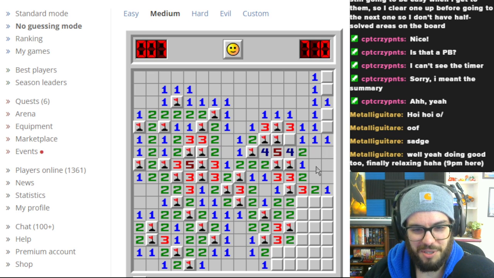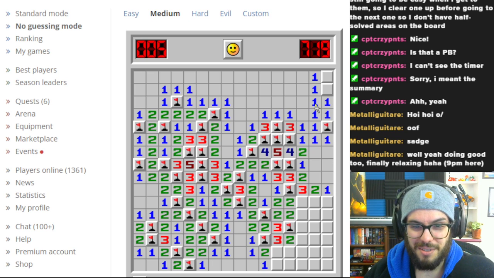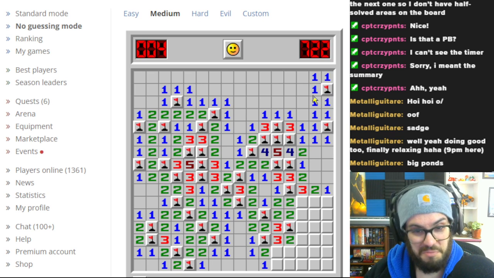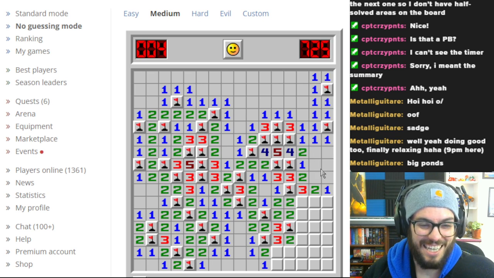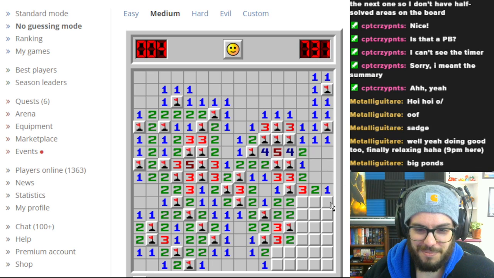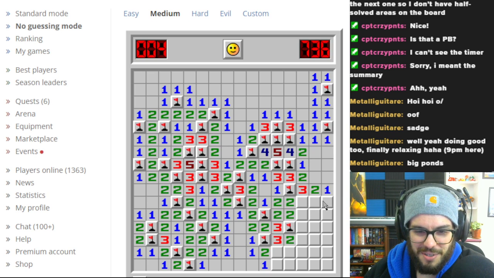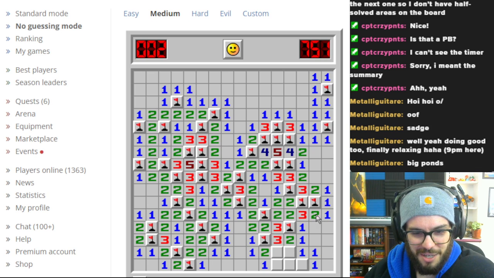Okay. Ooh, that helped a lot. So now we know that's a bomb. We know that's a bomb, and we can chord. Oh, and now we know that's a bomb. Okay, nice. Big bombs, yeah. Okay. Now we're back down here. Okay, we have a 2-1. So then I'm thinking that must be a danger. Oh, I don't even need to worry about that. This 3 is telling me both of those are the danger zones. Okay. Let's chord our way around.